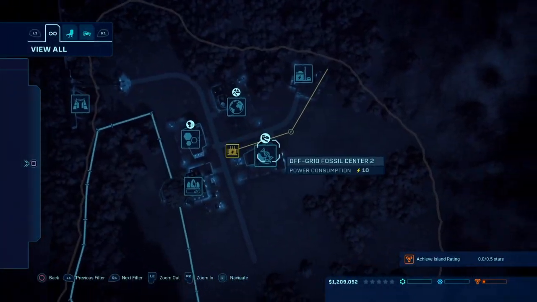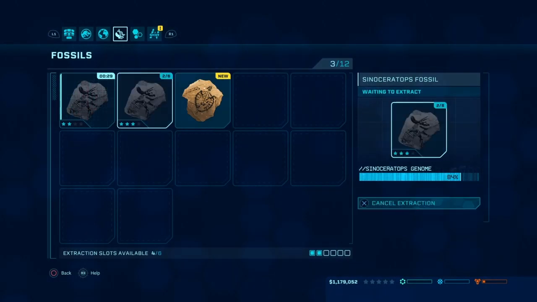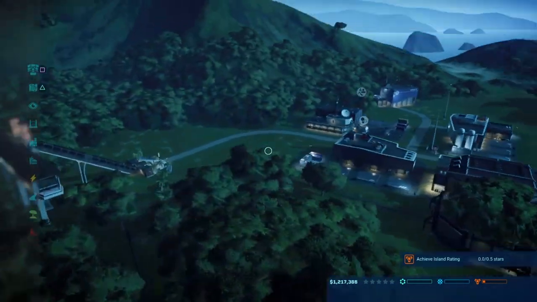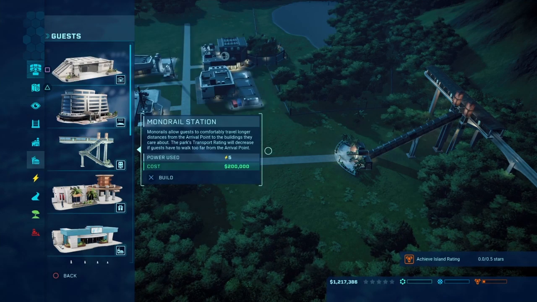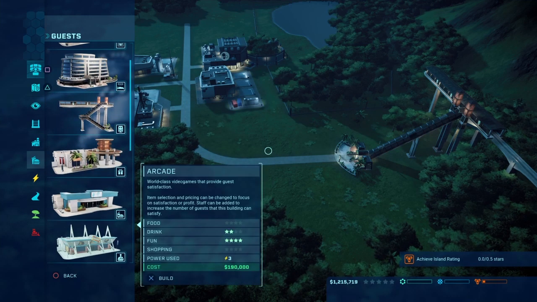Oh, we have some of this. Can we extract it? Oh, we still need to extract the Sinoceratops? Ugh, we're far behind. Anyways, what was I gonna say? Something about people complaining about island sizes, but that's part of the challenge of this game, I feel like, you know?